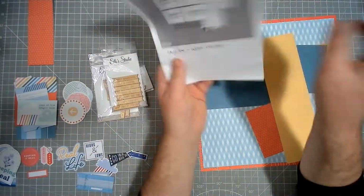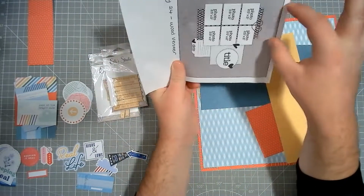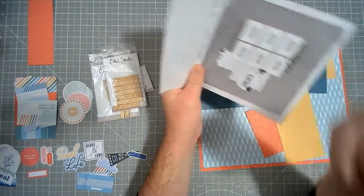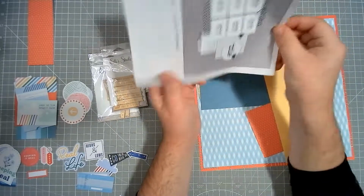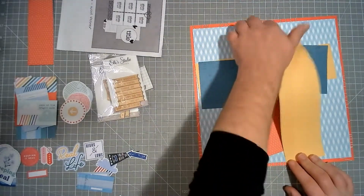I have decided to flip the sketch this way and extend this piece and get rid of 3 photos, just use 3 and enlarge them slightly. So that's what we're working on today.